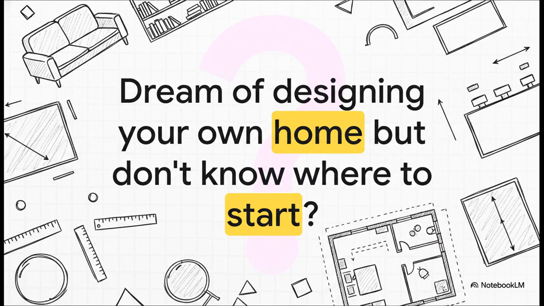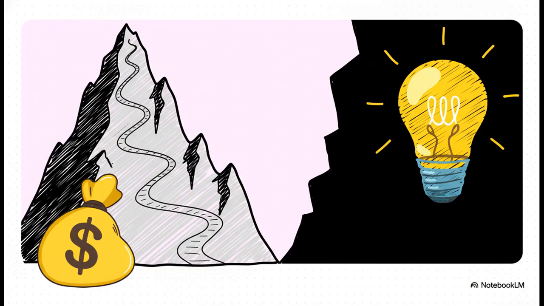Yeah, we've all been there. You have this absolutely perfect idea in your mind. You know the layout, you can see the furniture, you can feel the whole vibe. But figuring out how to turn that into an actual plan, it just feels impossible. Like you'd need to be a professional architect to even take the first step. And this is really the big problem, isn't it?